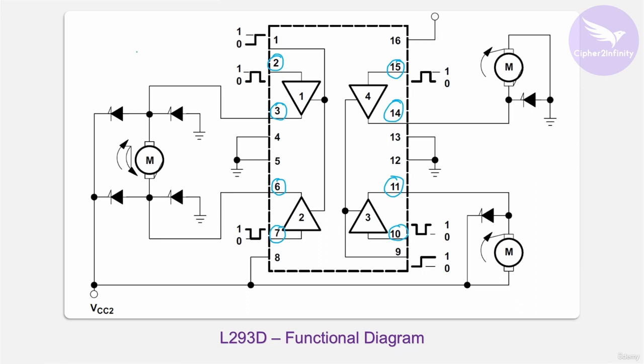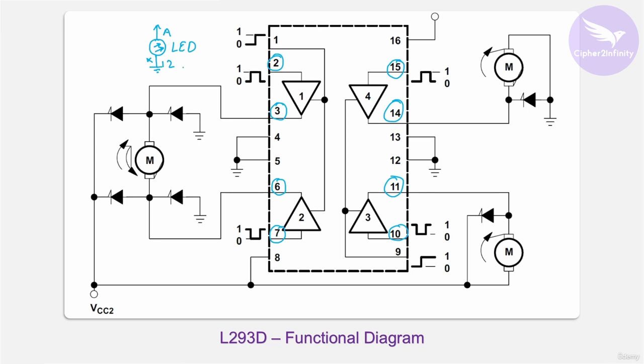For example, if there is a lamp, or a light, or a LED which works on, let's say, 12 volt, what you can do is connect the anode terminal of that particular LED to this pin, which is pin number 3, the output of the driver, and then connect the other terminal, the cathode terminal of the LED, to the ground. Likewise, you can drive 4 LEDs of this type with the help of this motor driver IC.